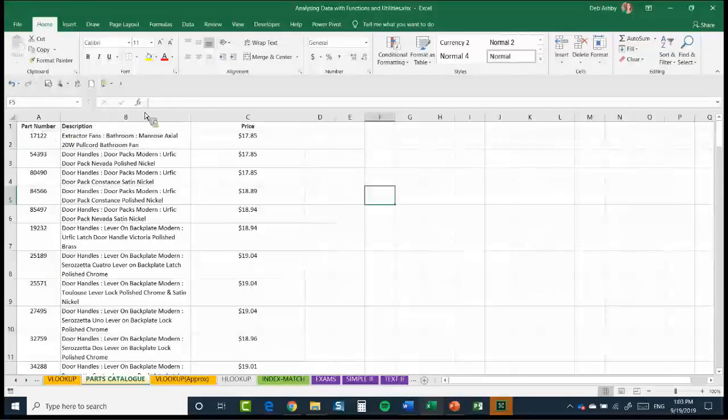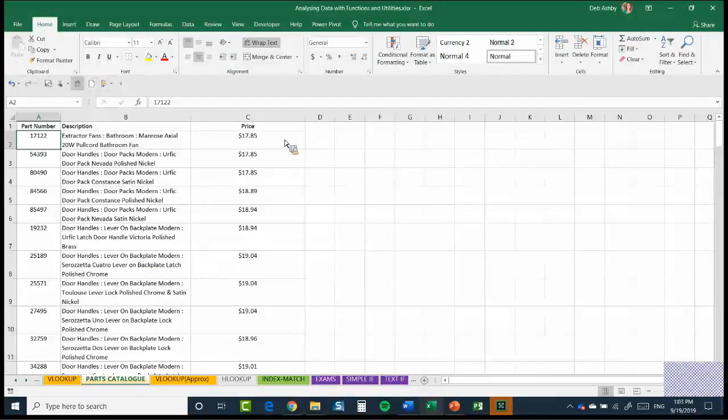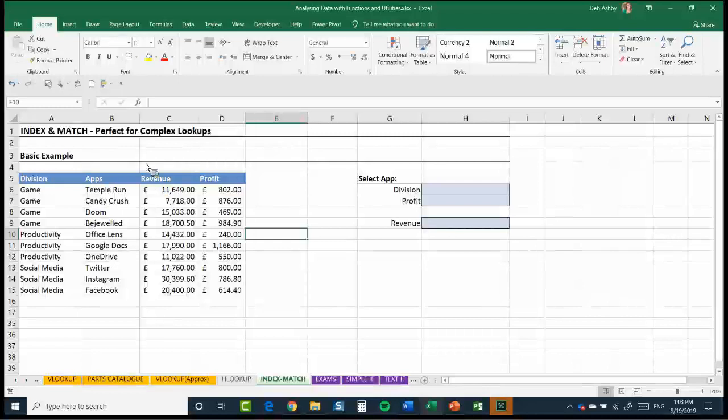Now, with VLOOKUP, it can only look from left to right because it takes the column number. So it will always look up information going from left to right. So we were using the part number and then we were looking up information going this way. I couldn't, for example, use VLOOKUP to look up the price and then look backwards, because it can only look up going left to right. That is the disadvantage with VLOOKUP. When you use INDEX and MATCH, you can basically look up information wherever it is in the table, using whatever lookup value you like.